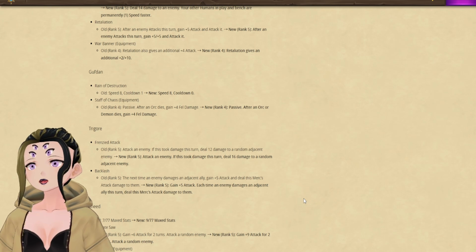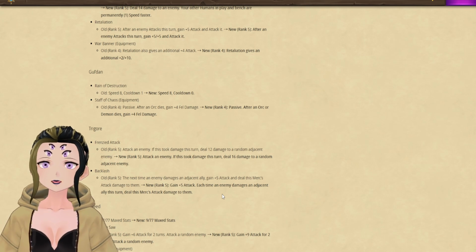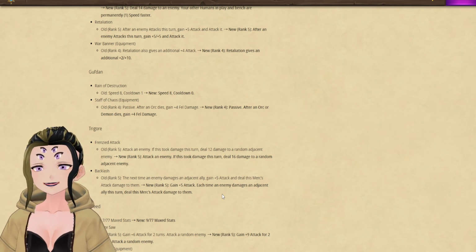And at level 5, he gains +5 attack, and each time an enemy damages an adjacent ally this turn, deal this mercenary's attack to them. This is a huge change. This is definitely the Lokholar counter that we've been looking for, for quite a while now.